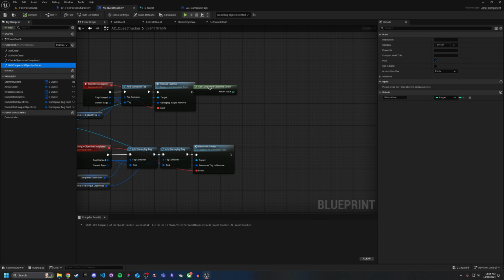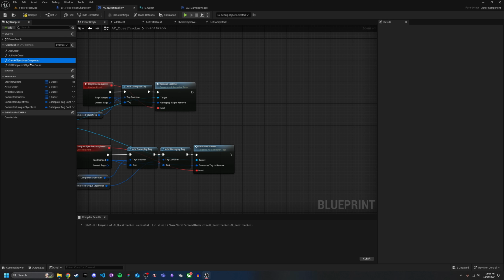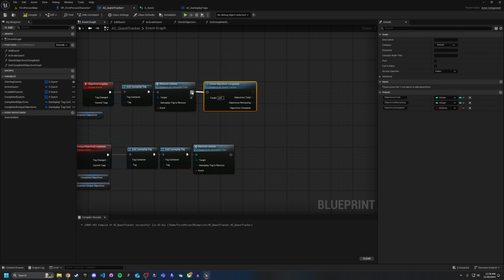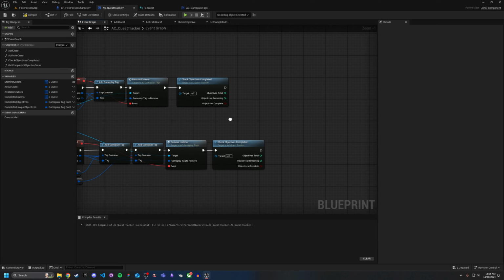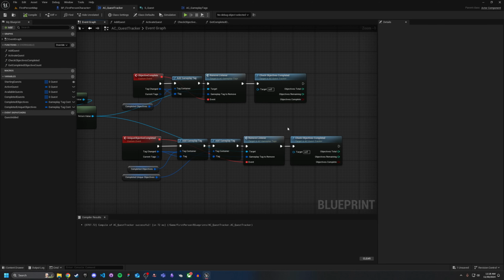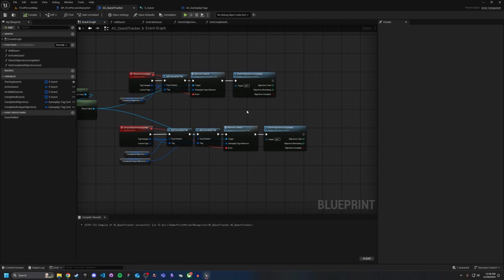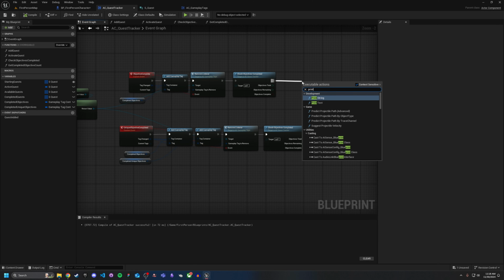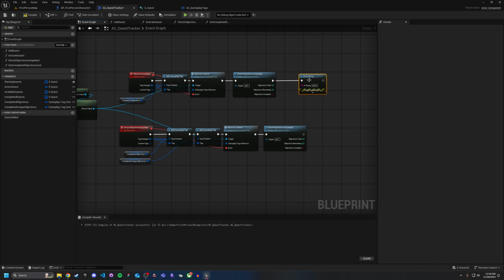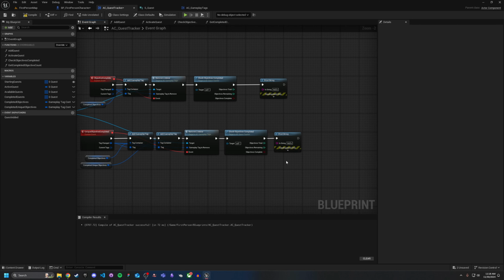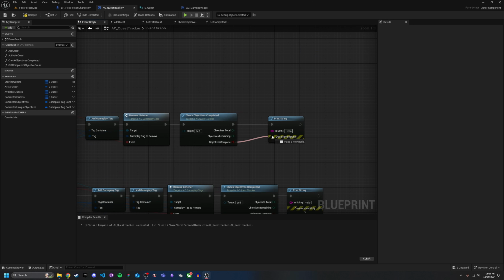We'll do get complete objective count. Oh, wrong one. Whoops. Get objectives completed. And that will tell us, did we complete this quest? Now, if so, then we want to trigger off something saying, hey, we've completed this quest. But before we do that, let's go ahead and test all of this, because we've done an awful lot of coding and not a lot of testing yet, right? And you want to test often in case you've made mistakes or if there's any errors there. So let's plug this in. This will just tell us if we completed the quest.